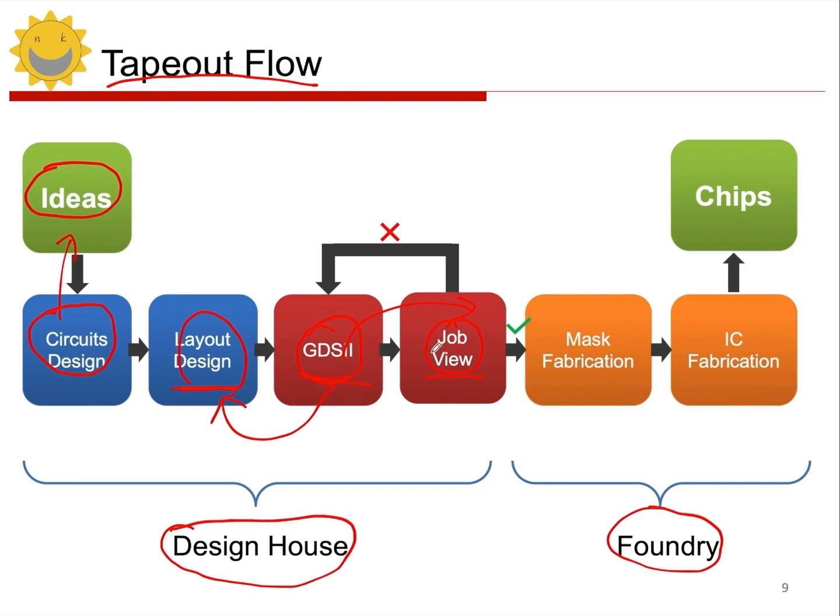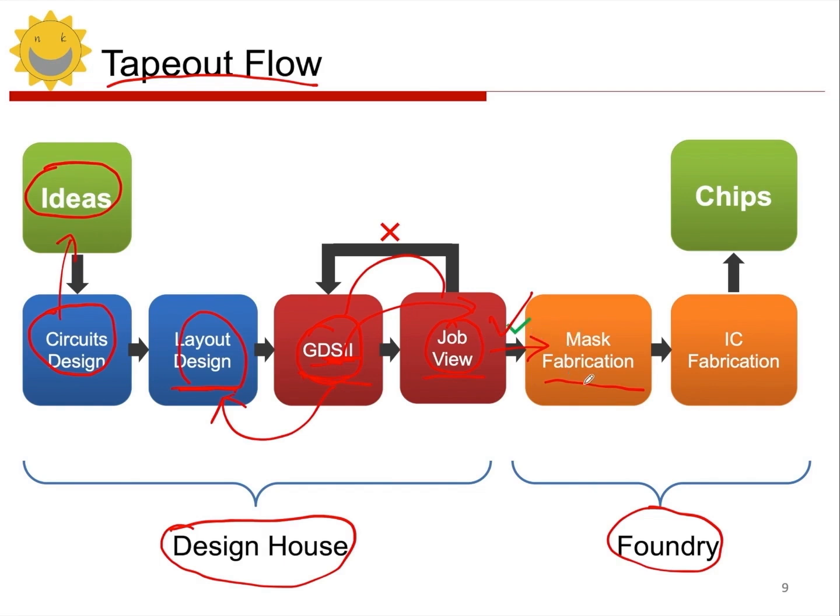After going through several steps in the chip manufacturing process, we will end up with chips. If everything is functioning correctly, these chips will reflect our original idea. For example, if our goal was to create an analog to digital converter, ADC, after this entire process, we should have a chip that can take an analog signal as input and output the corresponding digital signal, completing the AD conversion. So, this is the entire tape-out process.